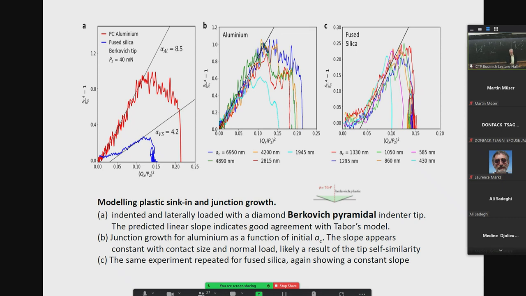So what you're looking at here is the initial part of a deformation of a plastic joint, which is then moved laterally by a small amount, and then when you increase that, eventually this obviously breaks down. It also changes a little bit with the initial depth that you make, or the area, in the case A here. And of course, if you make shallower and shallower indents, you can see what's going to happen. Right? It's going to fall off earlier, and you won't see this process so easily. We'll come back to that later on.